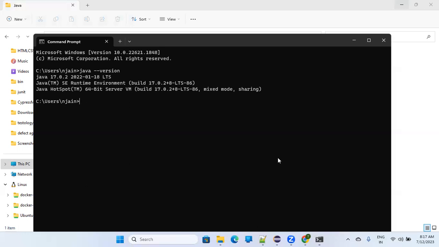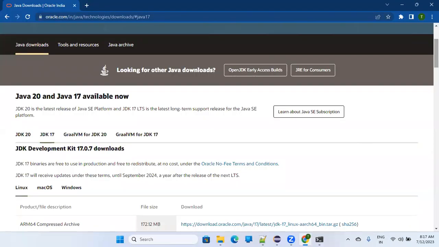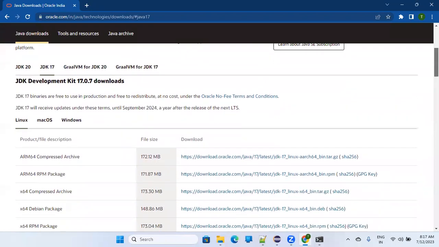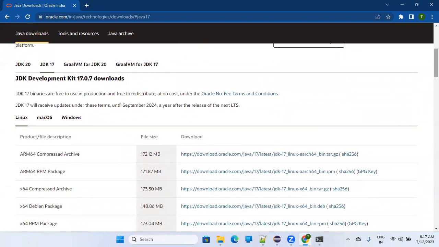Okay. But if nothing is visible to you, or if it shows you that java is not a command, some kind of error, then you should install it. Okay. So the Java Development Kit provides you all the binaries. Binaries means the things which you can execute, right? Or you can have all the libraries inside that, which will be helpful to execute your program or the test cases.